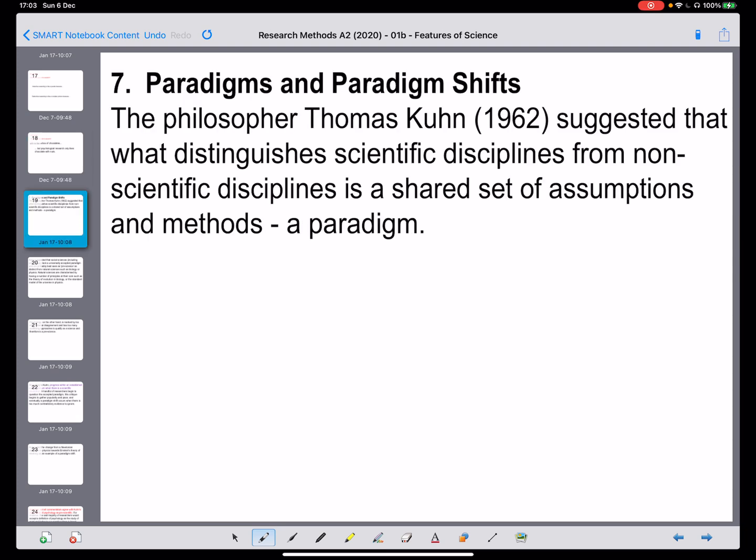And so the very last thing we need to look at is paradigms and paradigm shifts, because ultimately it becomes important to us to know that science, even though it has all these features of science, is not always as clear cut as we would like it to be. And Thomas Kuhn here suggested that science as a discipline itself has a shared set of assumptions. So a paradigm is a shared set of assumptions, and we see clearly Newtonian physics as an example, with all these different laws that we have in order to understand it.